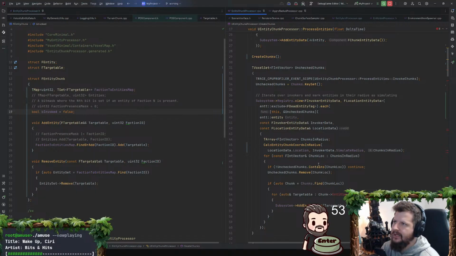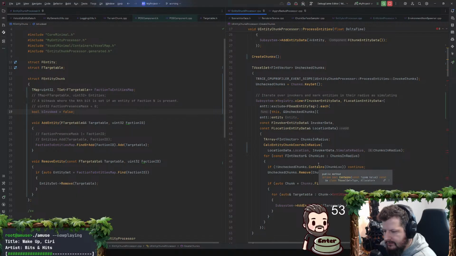I guess I could do like an inner, what is it? What's the opposite of intersection? I need an outer join, whatever that terminology is. So get the invoker's old location and new location and get the non-overlapping chunks.